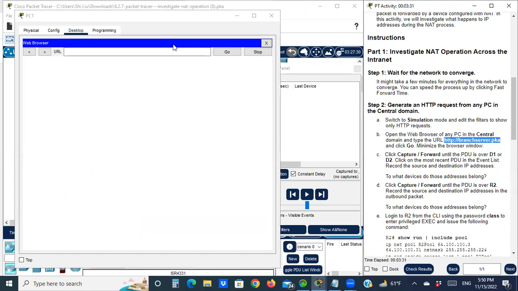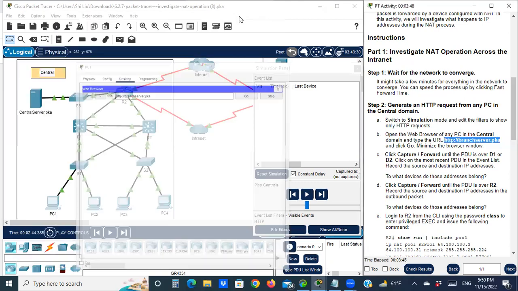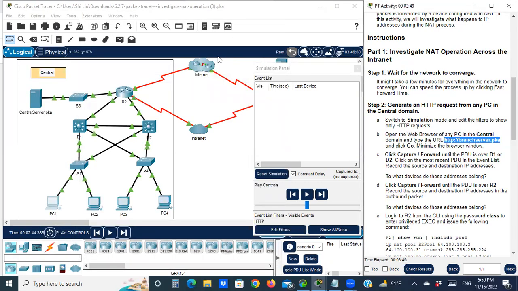Minimize the browser window and click Capture Forward until the PDU is over D1 or D2.